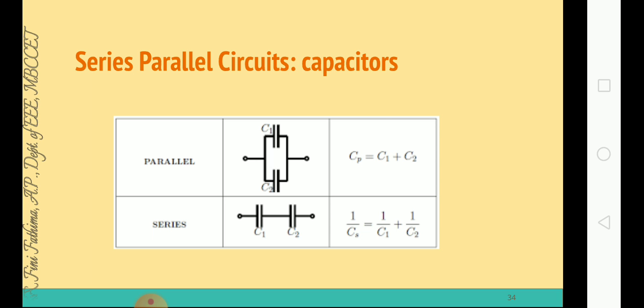So though this is not specified in our university syllabus, sometimes it may help you to solve some problems in third module, so I am just saying it for your knowledge. Series parallel combination of capacitance is just the reverse. When we are taking resistors and inductors, if they are connected in series, then total resistance will be R1 plus R2 plus R3, or total inductance will be the sum of the individual inductance. But it is opposite in terms of capacitance. For a capacitance, the total capacitance is equal to the sum of the capacitance only when they are connected in parallel. Okay, that is the difference.